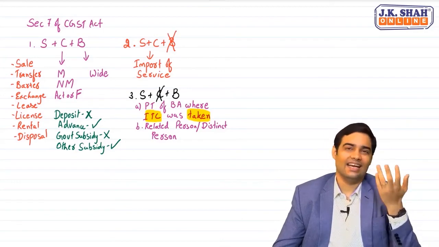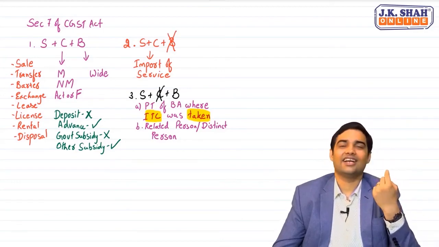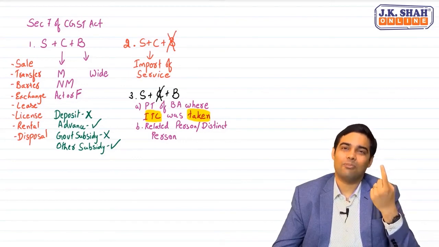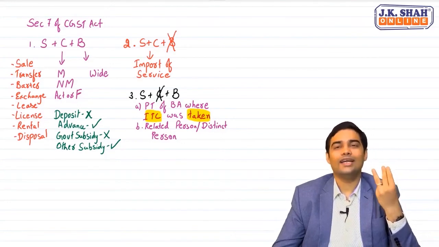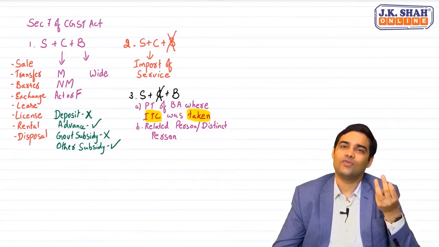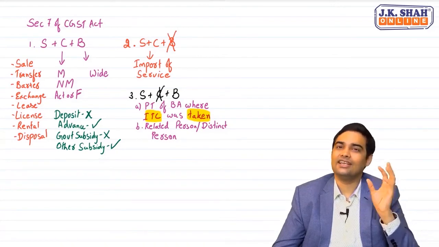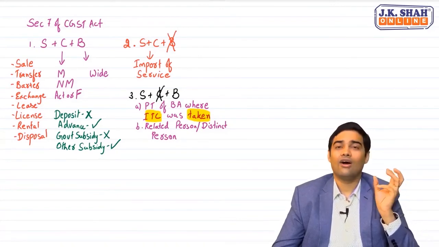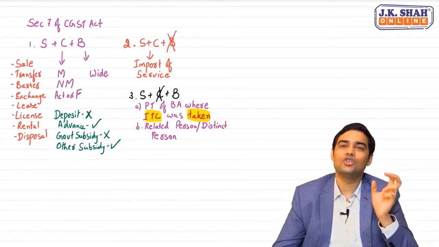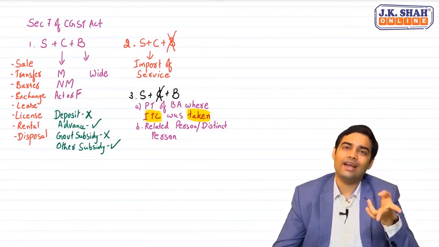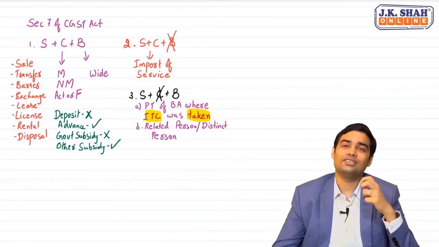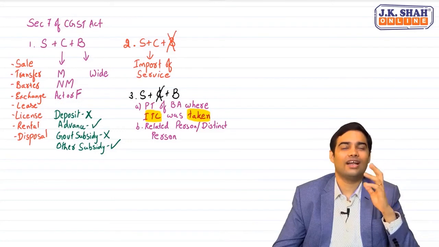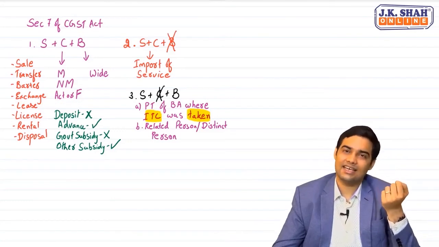See, related persons can cover persons who are partners of the partnership firm, employer-employee, or holding 25% or more shares in one or more companies, one controlling another, two controlling one, or one controlling two. All three instances are covered. If a person is a sole agent of another person, again he is considered a related person.